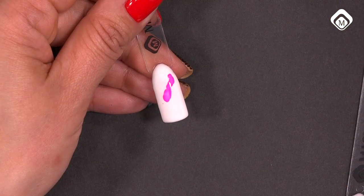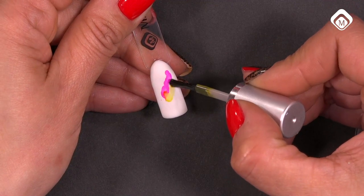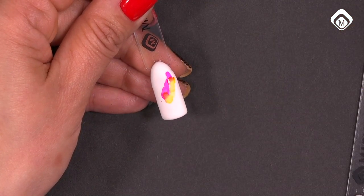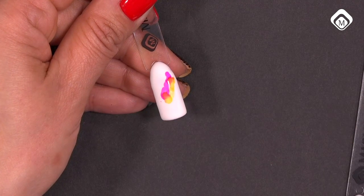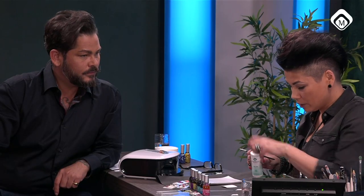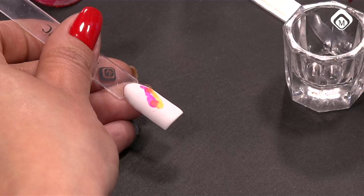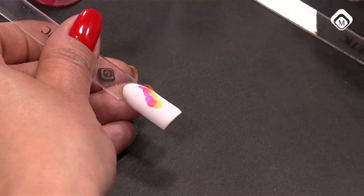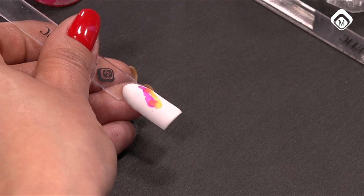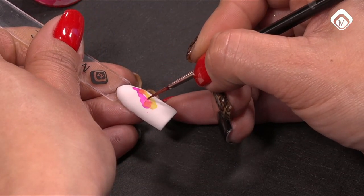That's almost like instant marbling. And take a little bit of yellow, so it stays over here. Now I take my detailer 3 and a little bit of prep and wipe. Prep and wipe is a product that you can use to prep the natural nails, to remove the sticky layer of gel or gel polish. So it's a multi-usage product, and also to play around with your aqua colors. And now just go into your aqua colors.